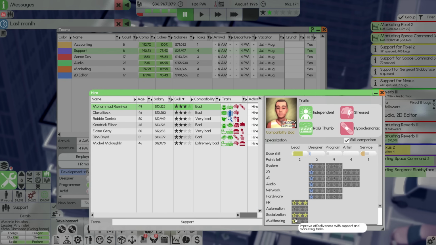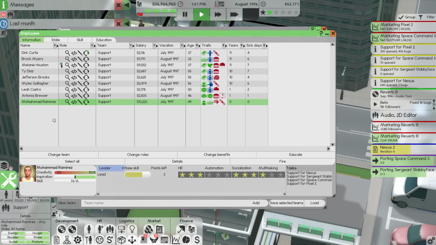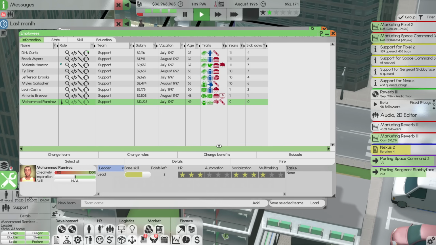I think Mohammed here is actually the best shout because he's also got multitasking. So despite the bad compatibility, you're hired, buddy. And we're going to go in here and set you as the new team leader. So leader, and we'll set you as secondary and everything else. That seems like a fair idea. And that should mean that this team gets filled out pretty quickly.